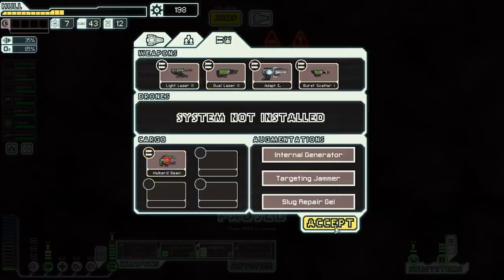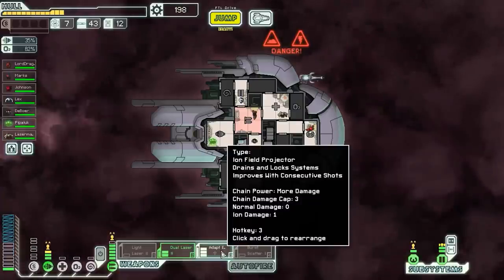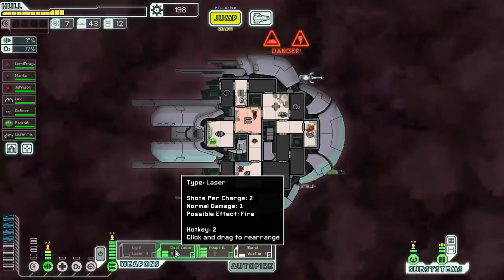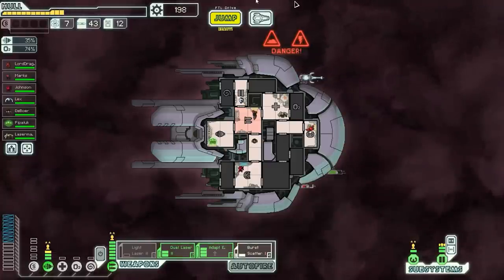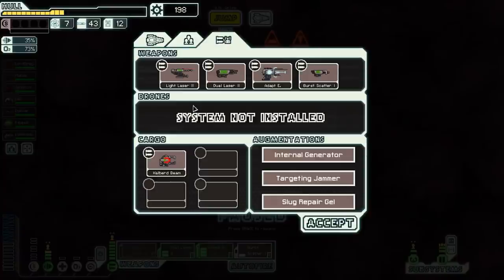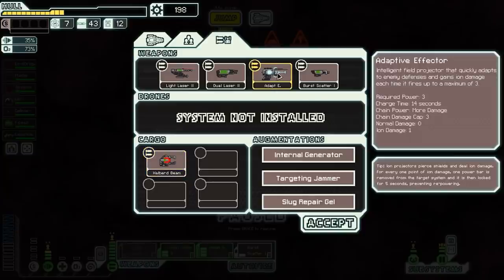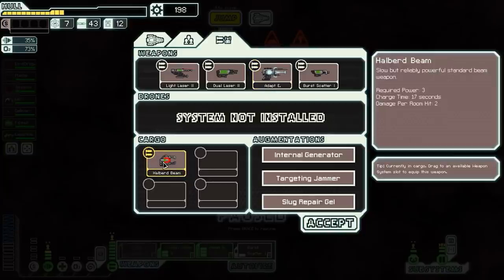So I could turn off the adaptive effector, just use the burst scatter and the dual laser to try and burn through shields, follow that up with the halberd beam. The halberd beam does 2 damage per room. So even if you can only burn them down to 1 shield, it still can do a little damage, albeit not much. What I'd love to see happen is have the adaptive running and the halberd beam. That would be great.